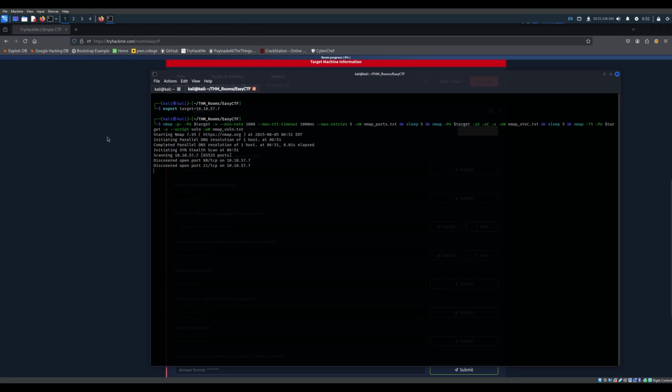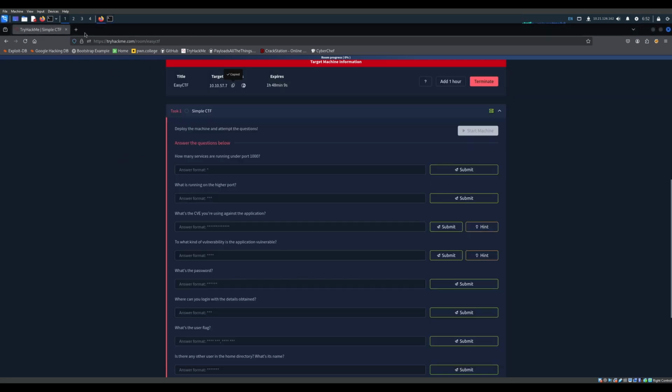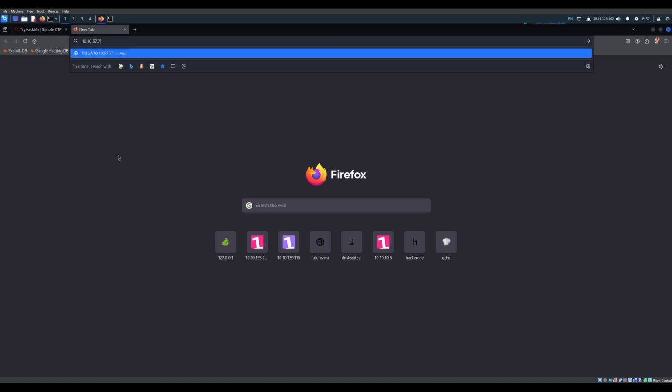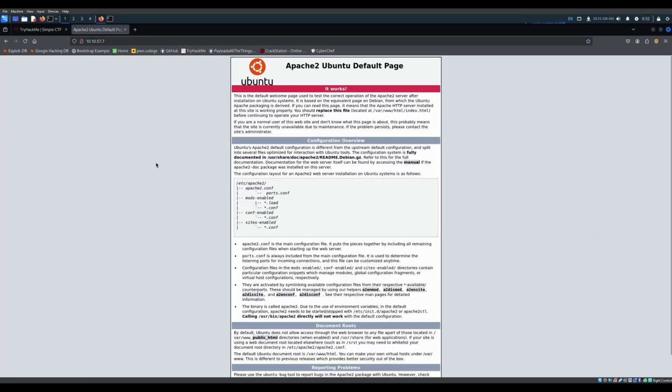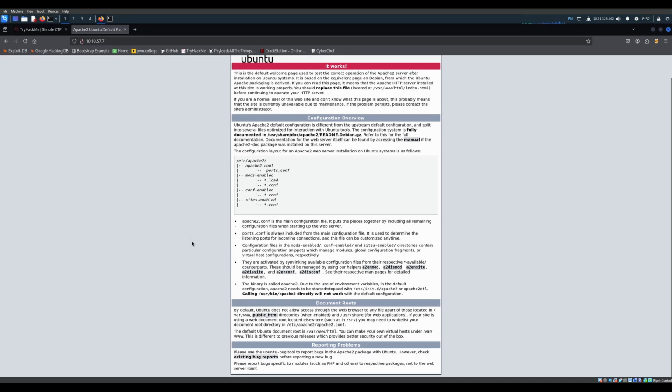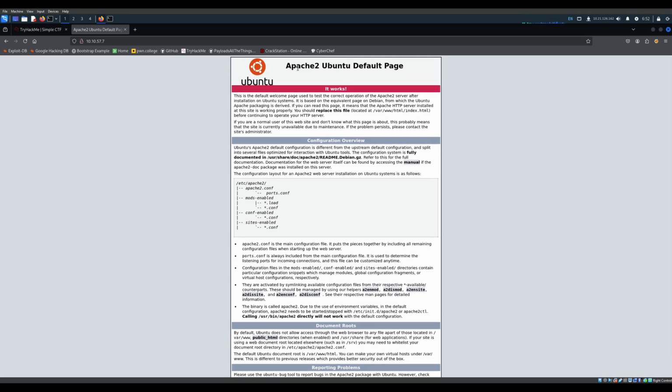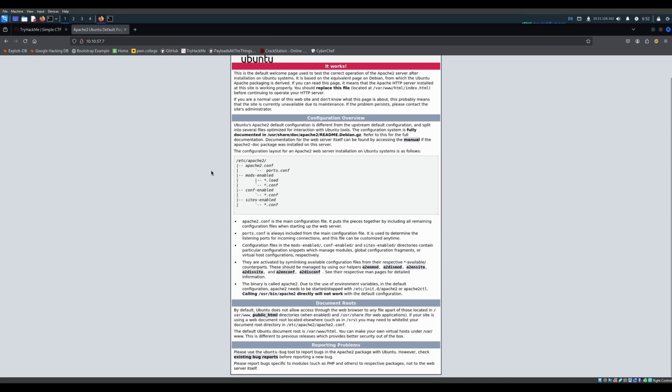While the nmap is doing its thing, we can go ahead and check what's going on with the website. So the website is displaying a default Apache 2 Ubuntu page.